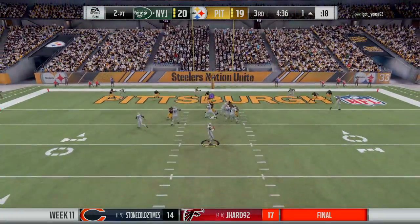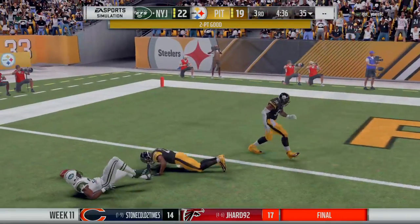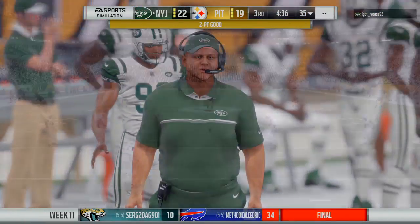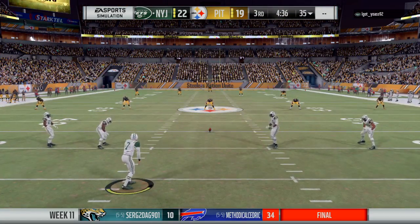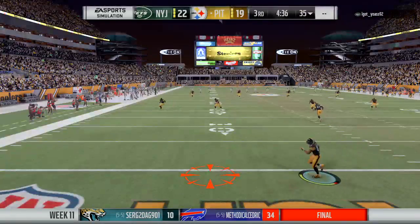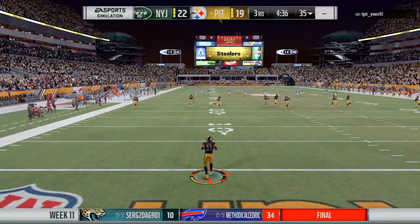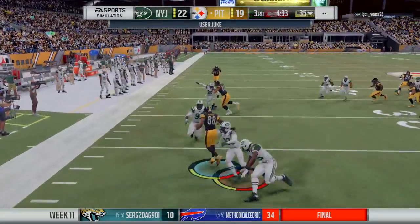From the shotgun, it's Cousins. And he'll get into the end zone to push the lead up to a field goal. So they make the decision. They want a 3-point lead versus a 2-point lead, and they got it. Yeah, at this stage of the game, it seems like the exact right thing to do. Put a little pressure on your defense, but the biggest thing now is you're making the other team chase you.